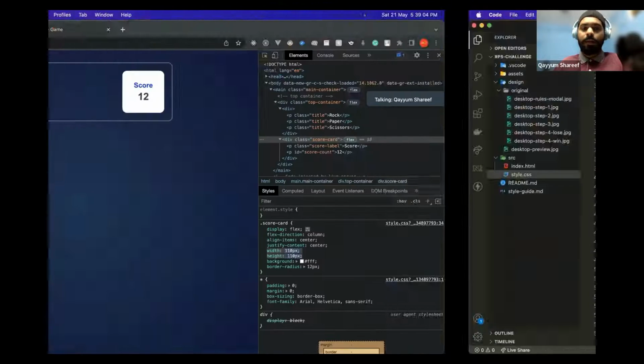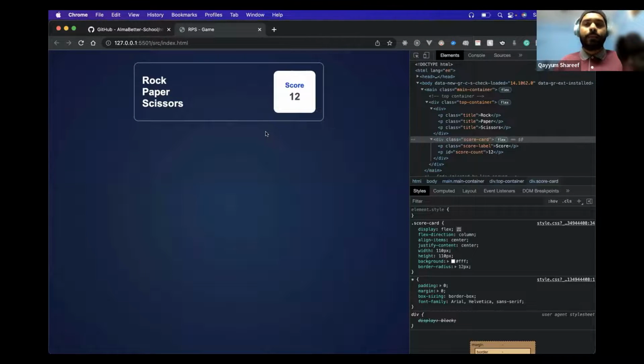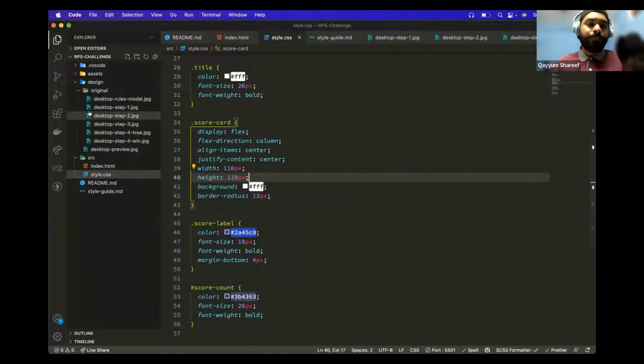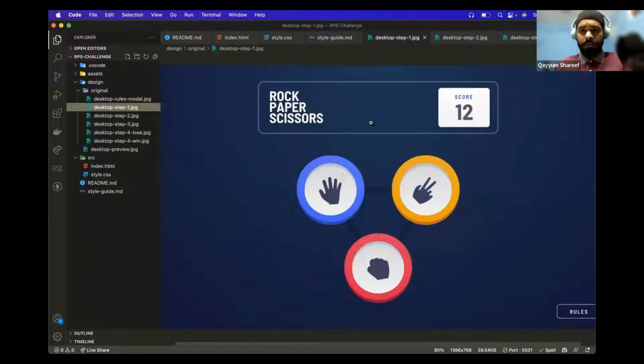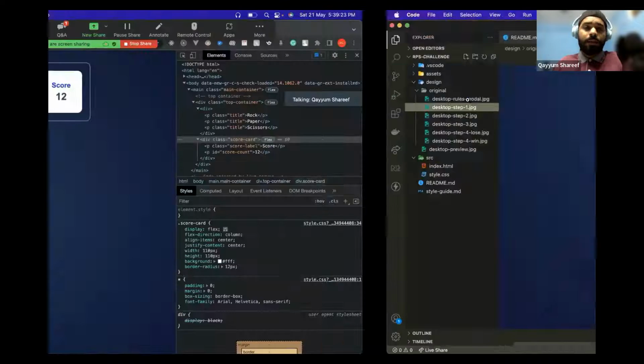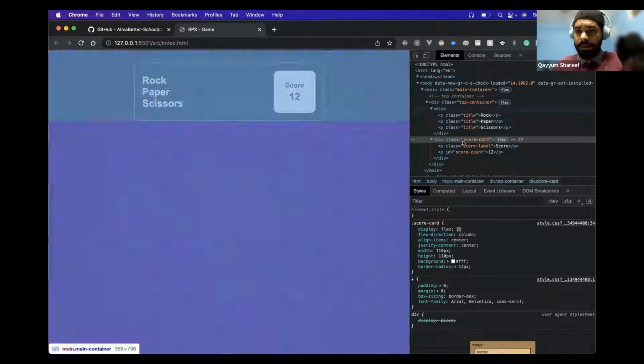Just save it, and as you can see, we have designed the top bar as it was. It looks a little bit different, like there is a little bit of difference in the score font size, and let us address that.